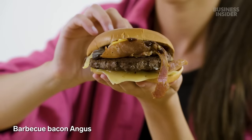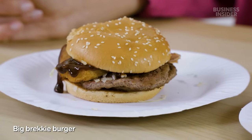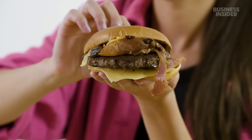Starting with the beef burgers, we have a classic Angus, a barbecue bacon Angus, a spicy sticky barbecue Angus. We have a triple cheeseburger, big brekkie burger, which I just couldn't resist. And then we have a McFeast, and then we finish off with the double Big Mac. It's massive. I think you taste more meat than the actual sauce. I think just a regular Big Mac is probably better because you get more flavor. This Angus looks a bit more premium — there's definitely a culture in Australia that really enjoys high quality beef.